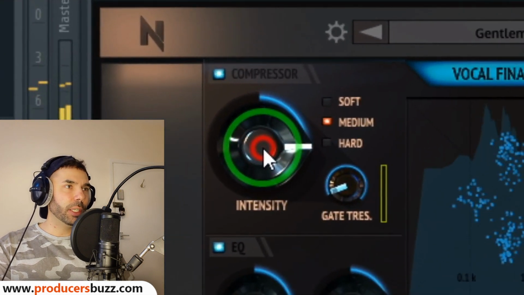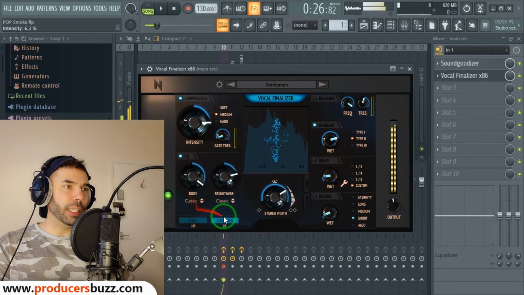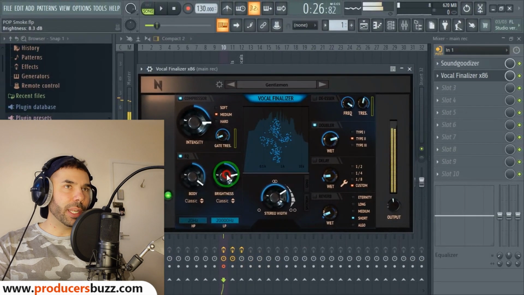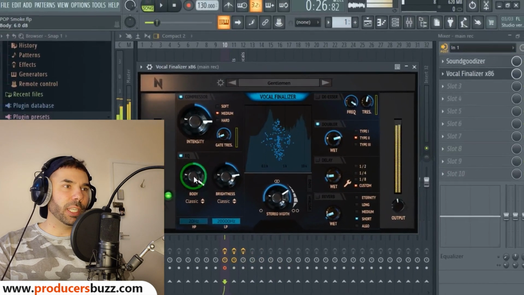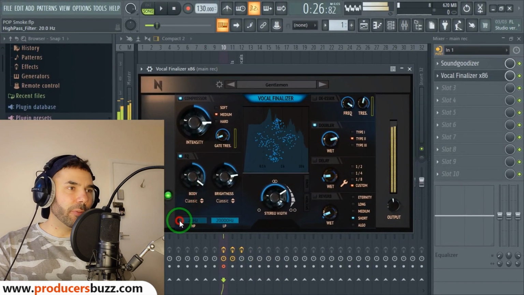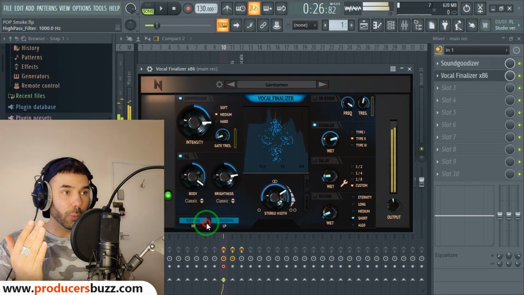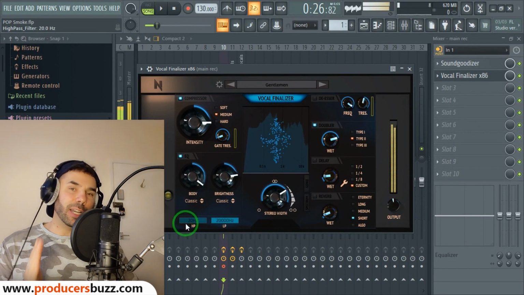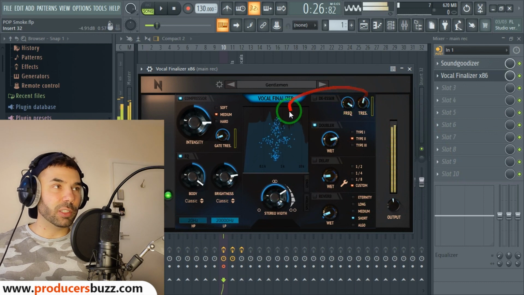Now the compression we're using is just pointing towards the hard on medium here, and the EQ, the LP, we're using full LP with the brightness set to 8.4, and the EQ on here on the body all the way up to 6 decibels. Now obviously we can really move the lows down, but we want to keep the lows down at 20 hertz. And this is pretty much it for here. Everything else can stay the same.